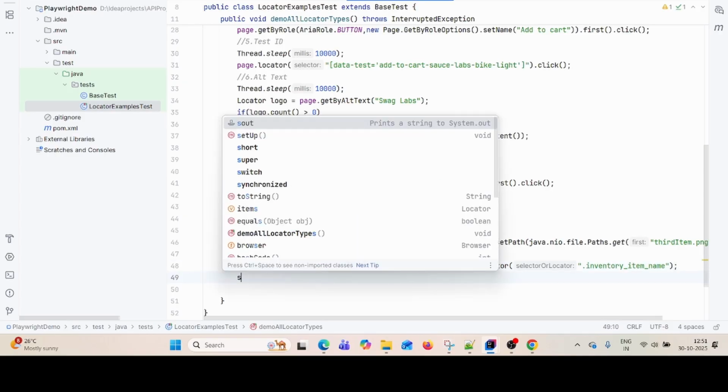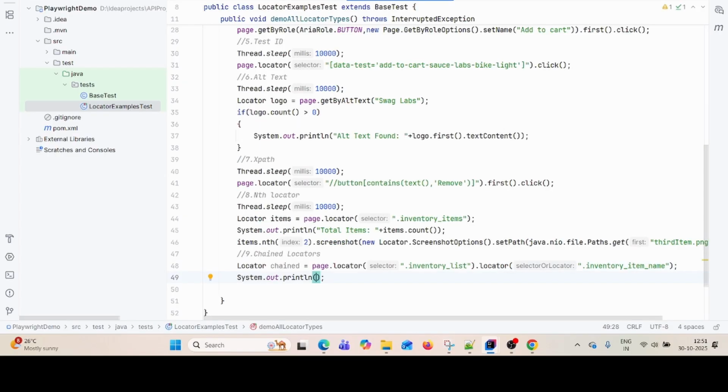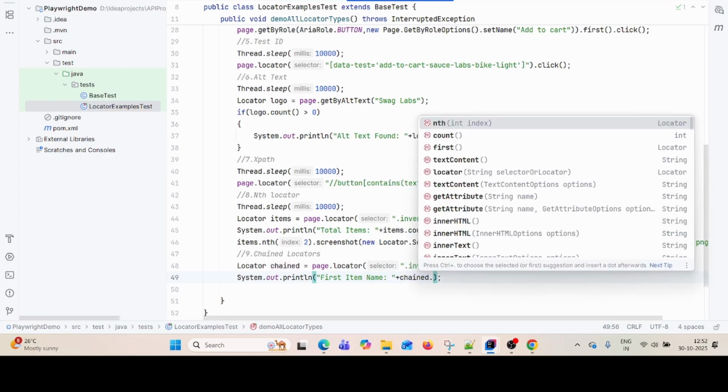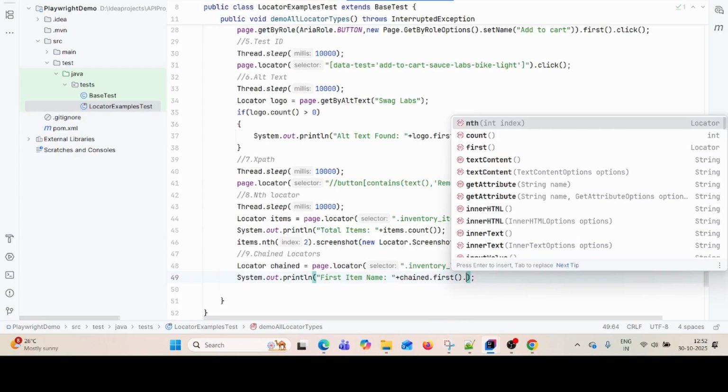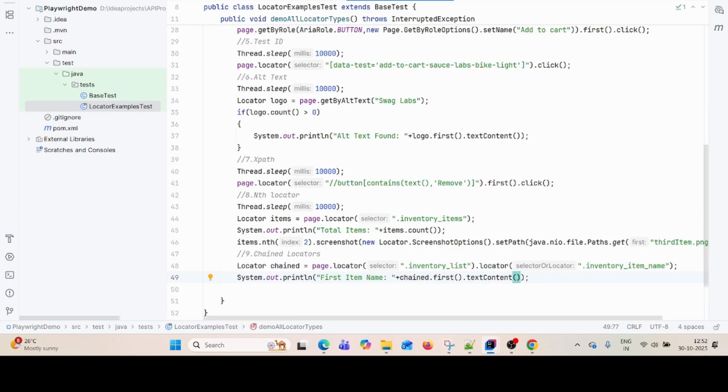Okay, then system.out.println, what will be the first item name? So it will be first item name, then plus chained.first.textContent.